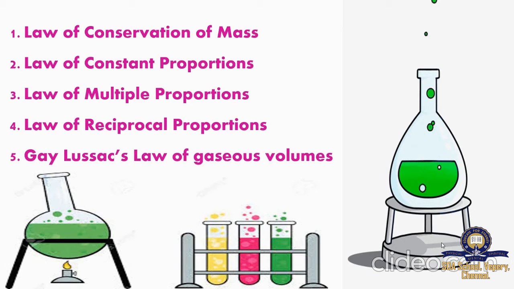Out of these 5 laws, in class 8, you all would have studied the first 2 laws, which is law of conservation of mass and law of constant proportion. So let us see the definition and founder of the first 2 laws alone, and we can quickly move on to the other 3 laws briefly.